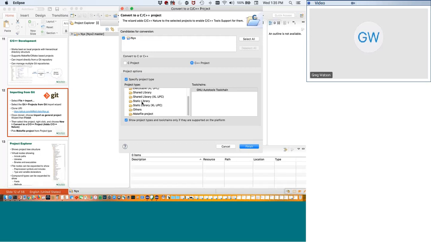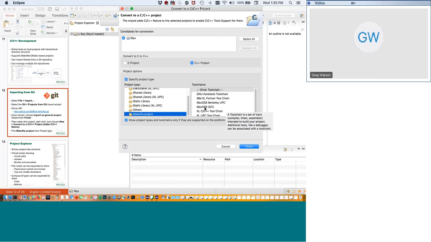You can also choose to tell Eclipse what type of project it is. I don't really want to get into this other than using this makefile project. Essentially NYX builds with makefiles, so we're just going to say it's a makefile project.